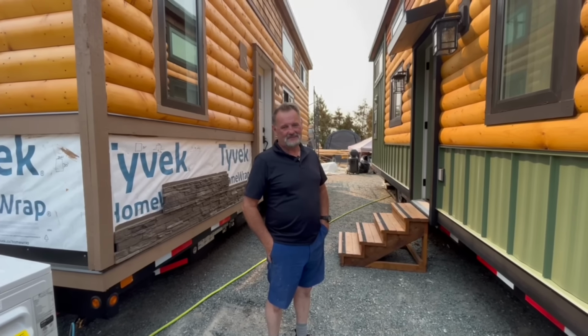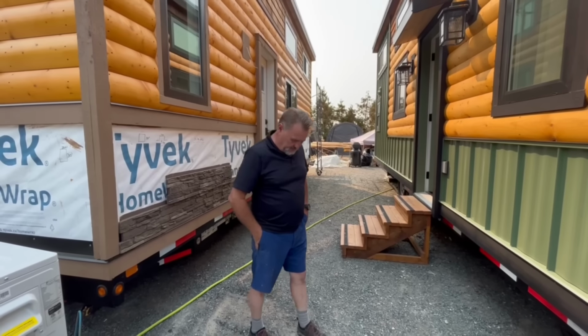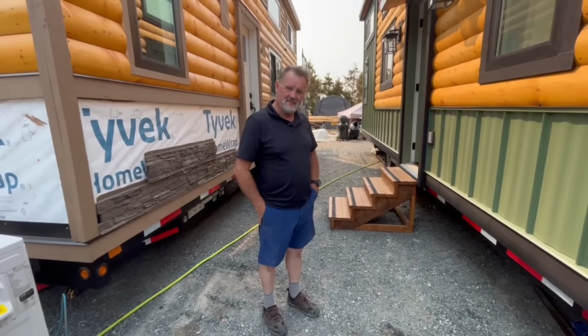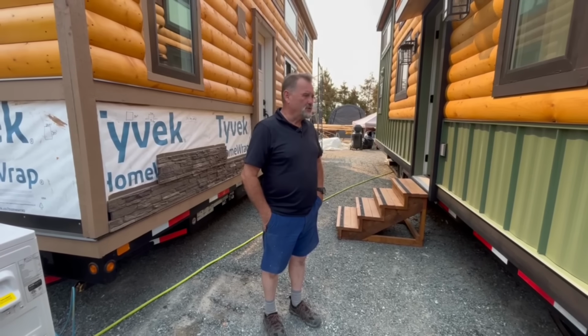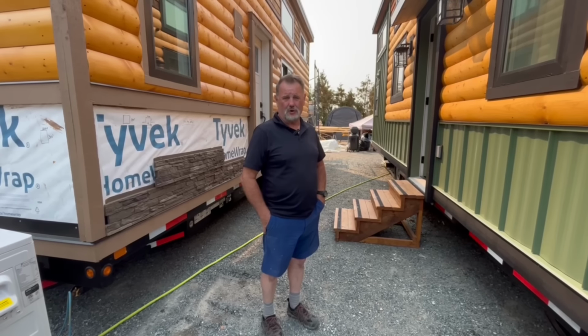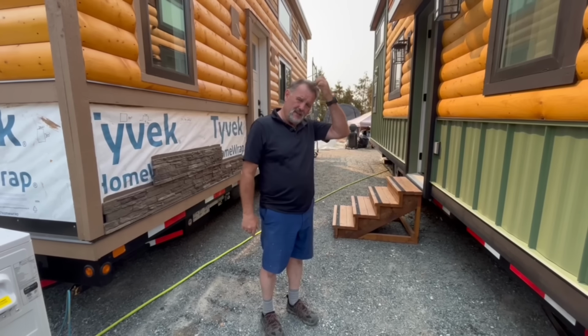I want to have a look inside what we're looking at behind you there. But tell me something before we go inside, because I'm always amazed at what you do and how this comes out. What size is the unit that we're going into? This one is 26 feet by 10. Well, so a little bit wider than your average trailer. Okay, it feels like double that when we're inside.